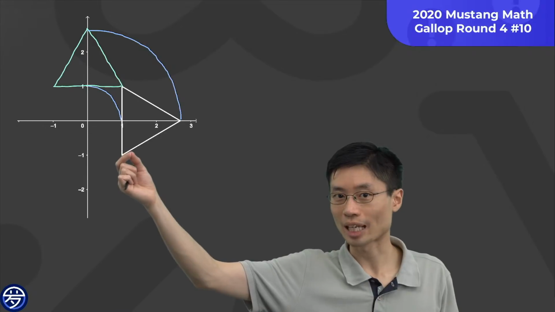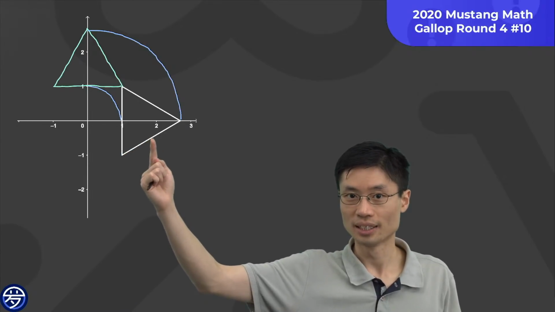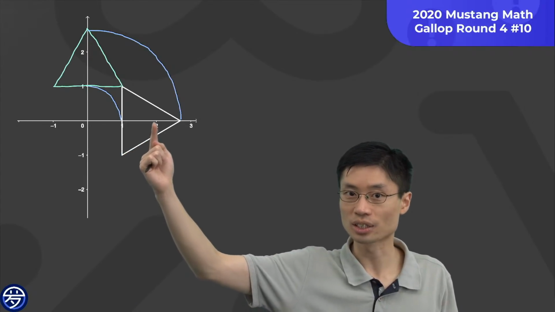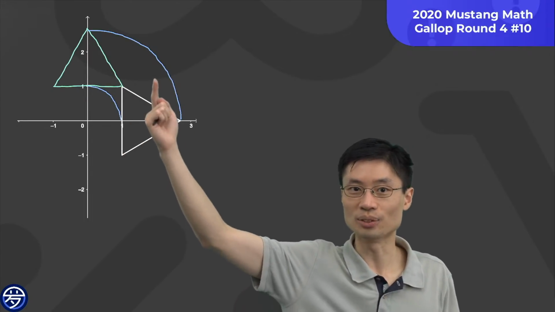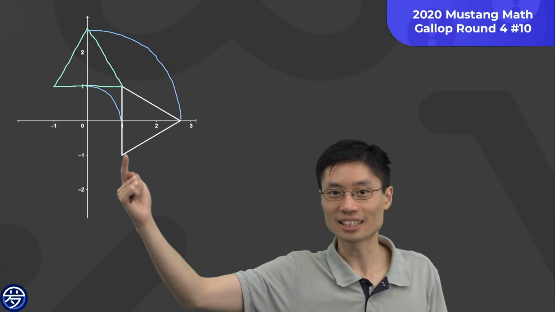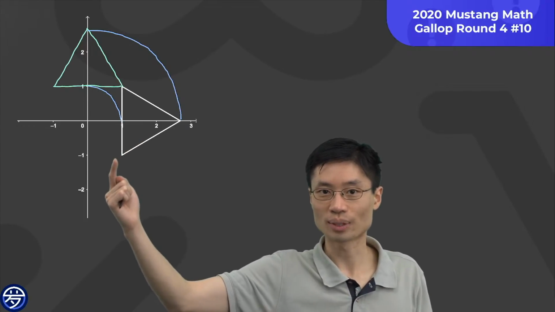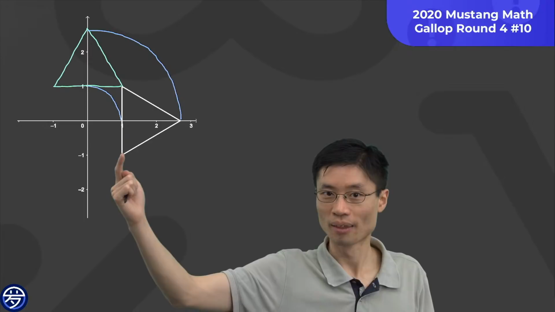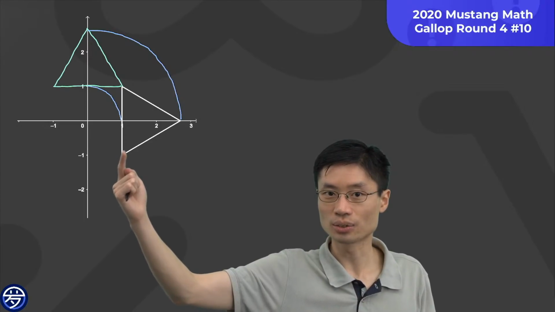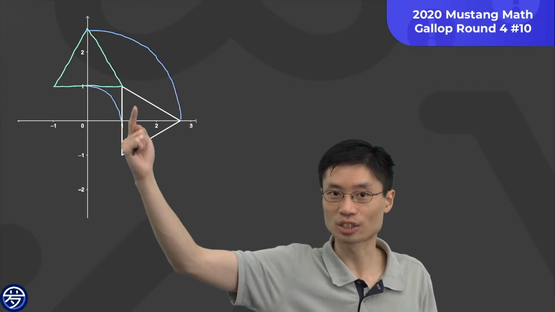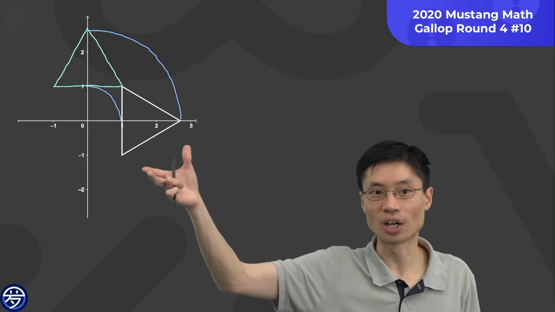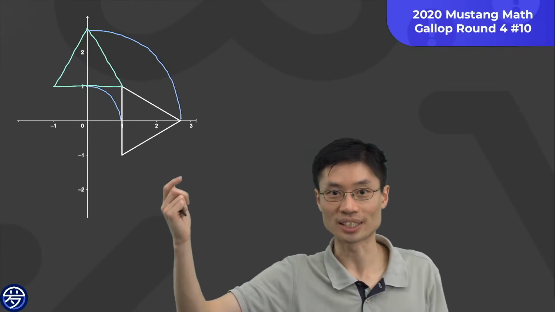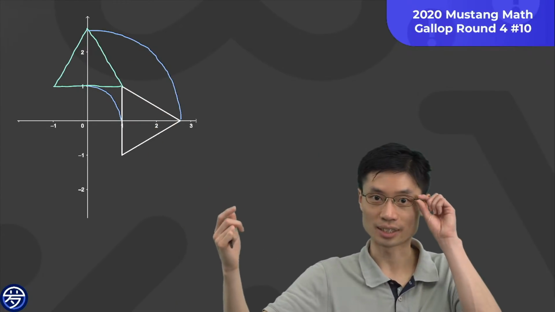I'm trying to imagine what happens to every other point as we rotate. Like this point here, as you start rotating, it's just going to start moving inside. Okay, that's going to move inside. This is going to move inside also. And then this thing here can also move in. Ooh, what happens when this one moves? Wait a second. When this one moves, it's going to rotate 90 degrees, and it's going to rotate up to here, right? It's going to rotate up to here. So I think we've actually gone and drawn this entire shape that we're going to get. We just need to find the area of this shape.